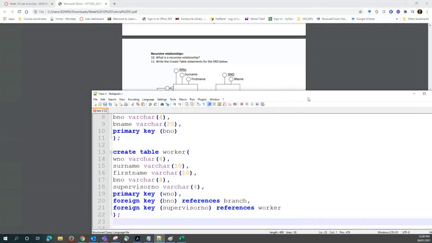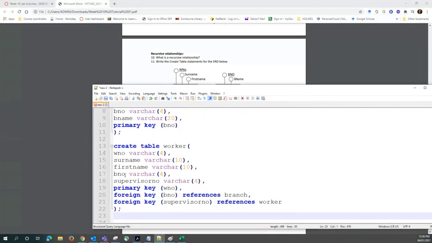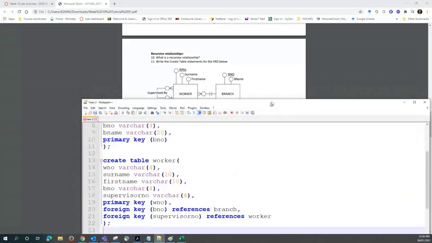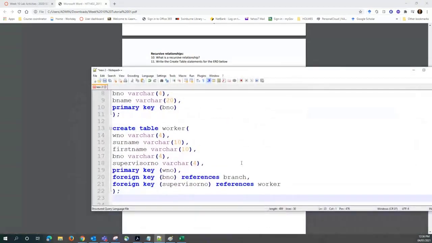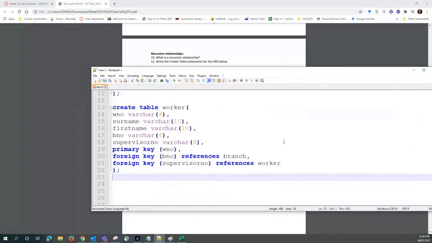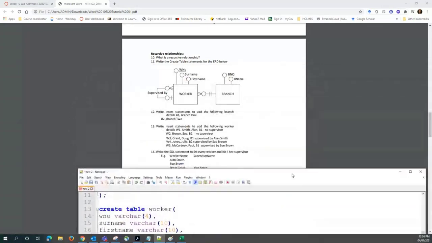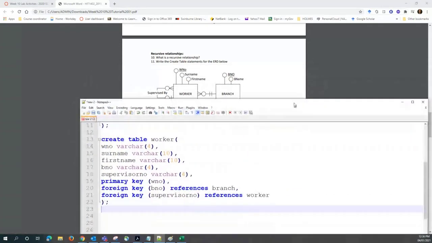Even for the branch number, I can give a different name as well, as long as I specify this statement. But for simplicity, we tend to use the same foreign key name, so it's easier for us to refer to tables. So that's the answer to question number 11.